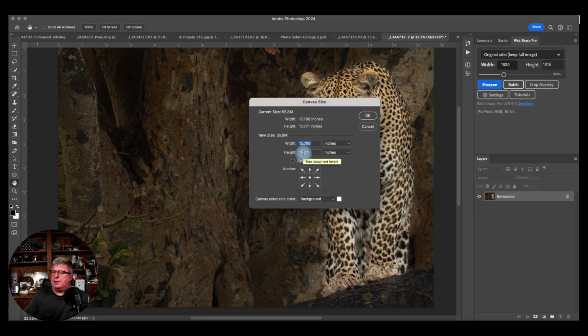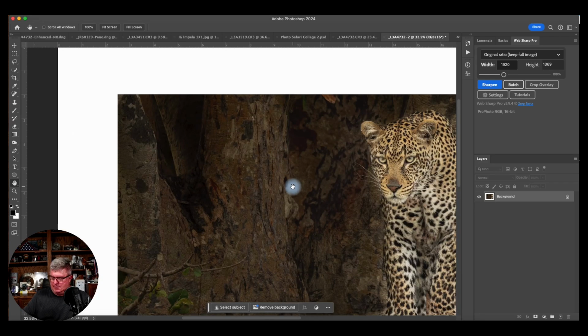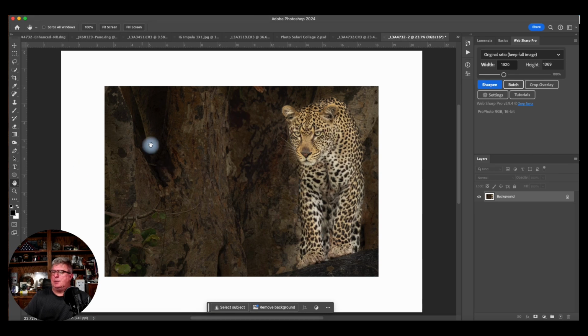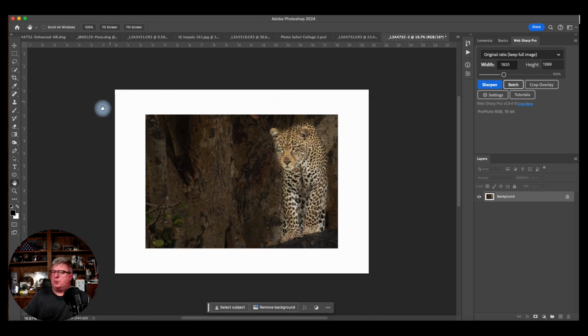So if we wanted to add 2 inches on each side, we just increase each side by 4. So we'll make this 14. And this one was 15, so we make that 20. And then we want it to go from the center. And then there we go. We're back at, let me trim that down a little, a 2-inch border.